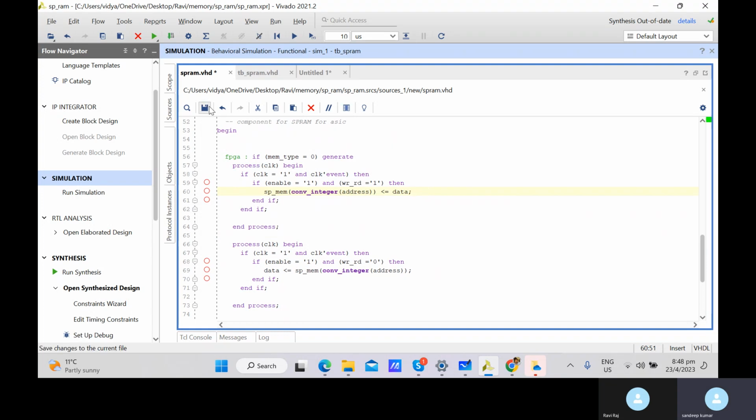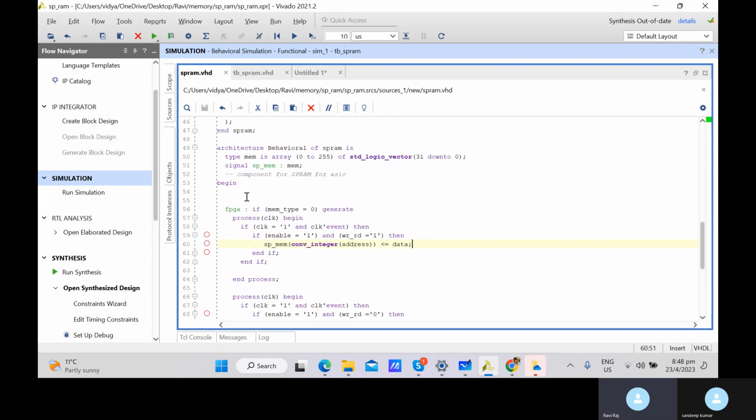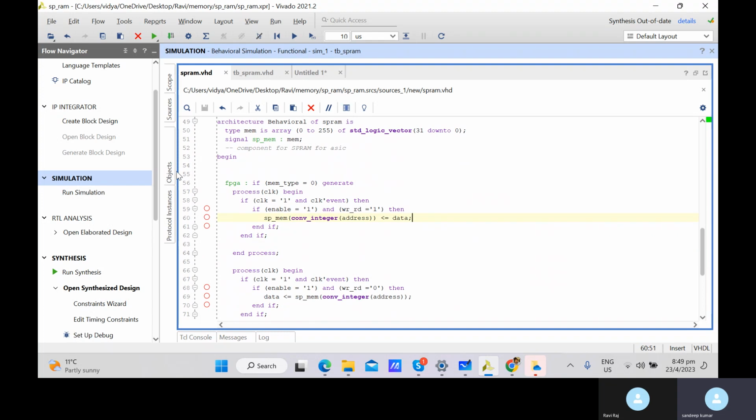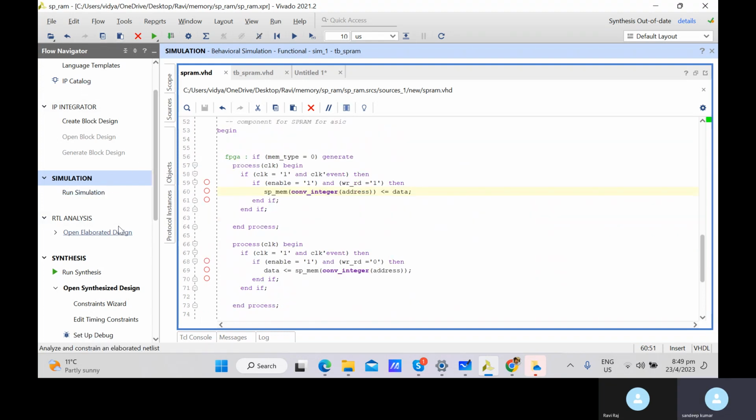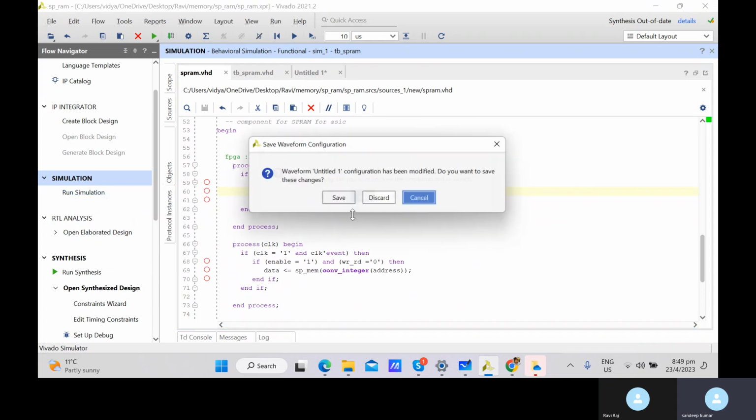Do you think this will work? Yeah, I think this will not work. You see the simulation. Now there is no compilation error, but the simulation will give multiple drivers.